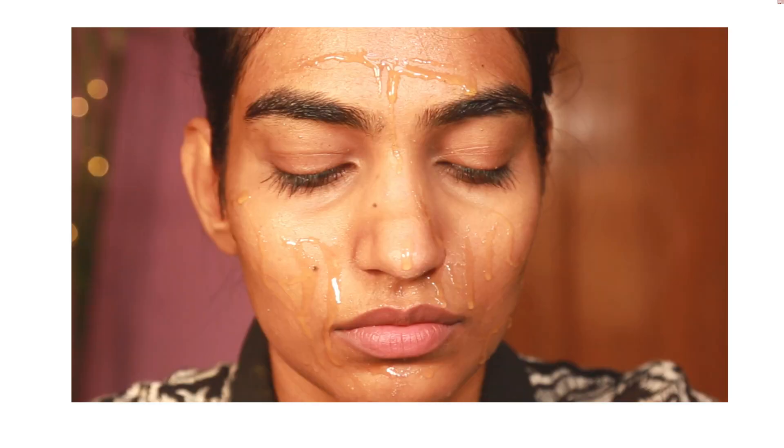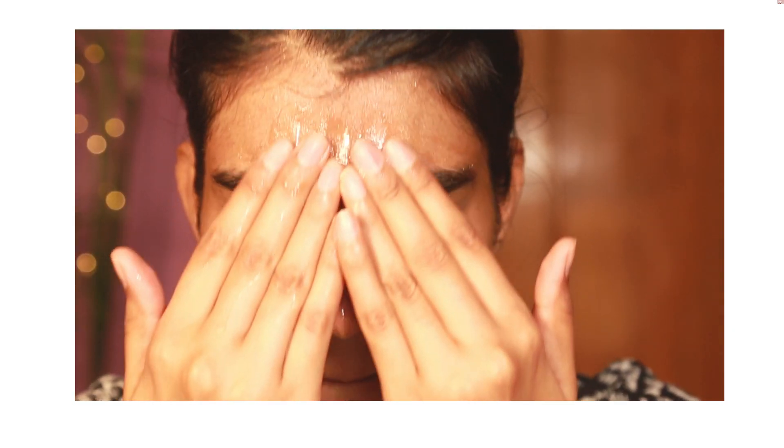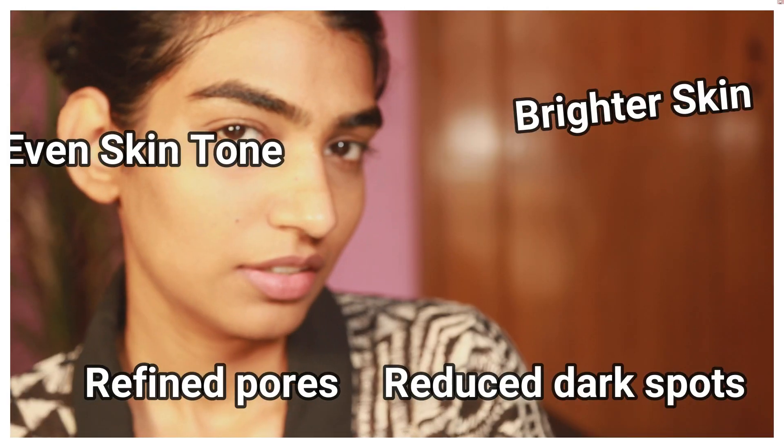This is going to be Day 6 and I'm super excited about how it has turned out. On Day 3 and 4 I was able to see 25 to 30 percent difference — my skin was really luminous. But on this day I am able to see a 50 percent difference in my skin. I guess you guys can see from their end of the camera that it has really worked out great.